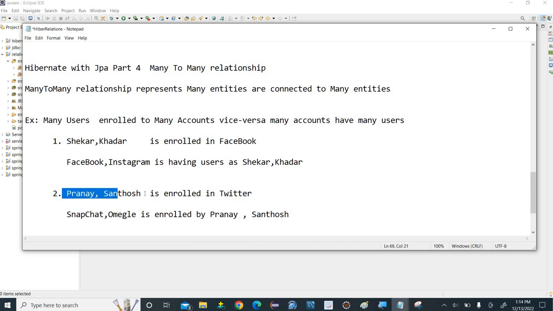One more example: Pranay and Santosh are enrolled for Twitter, and Snapchat and Omegle are having users as Pranay and Santosh. Means only Facebook can have Shaker and Kader as users, and only Snapchat can have Pranay and Santosh. Many to many is represented in this format.